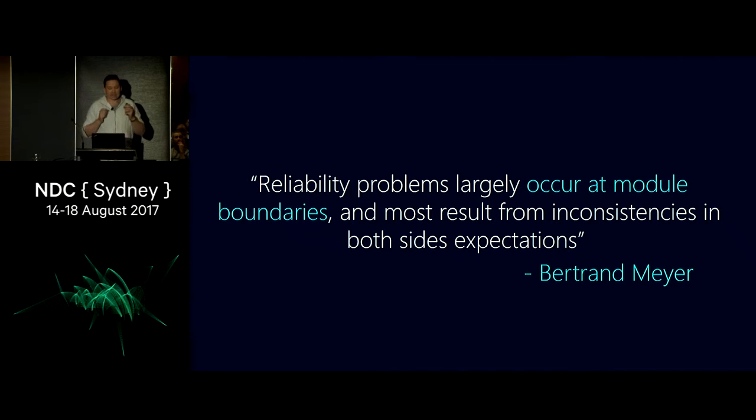And this is one thing that I incredibly like about GraphQL, particularly when you're trying to scale it in an organization. And this is a quote from Bertrand Meyer. You might know him from Design by Contract. And this is even in an OO language. We can generally have inconsistencies at module boundaries, so interfaces. And that's between two parties. Imagine how much worse that is with REST when we don't have a strong interface, it's just implicit typing. What's a valid query up front? What's not? You can eliminate a whole category of issues right up front.